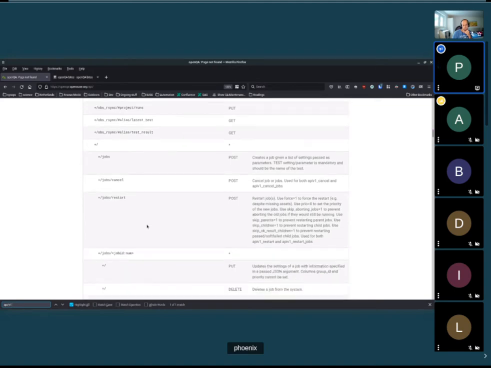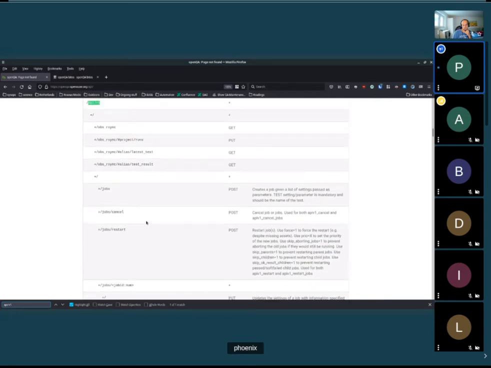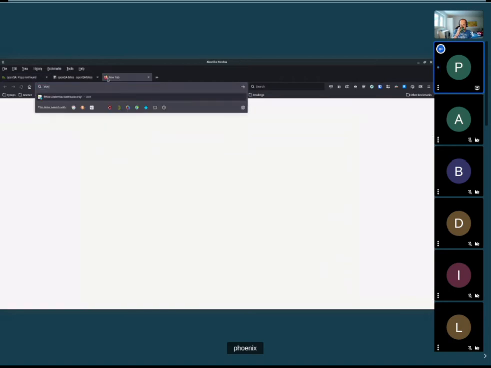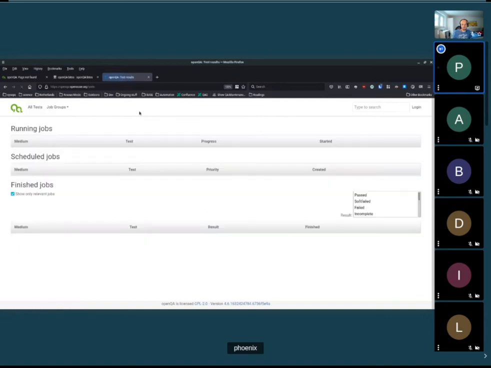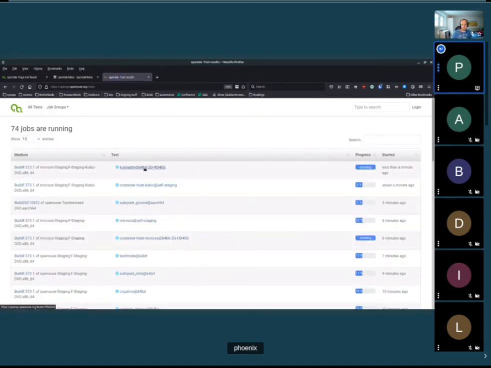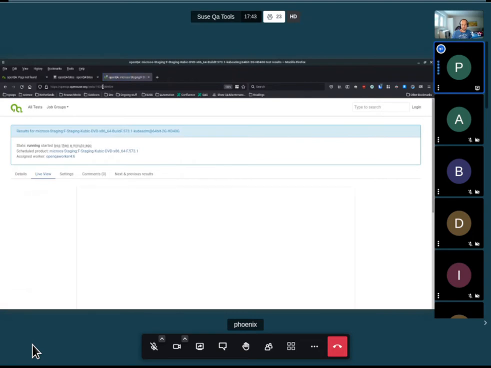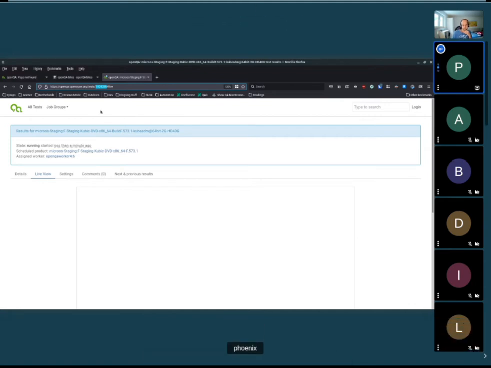And to illustrate this, we are just going to do a simple curl for the beginning where we are just fetching one of the jobs. We are using this link here, which is just api/v1/jobs and then the job number. For this presentation, I just pick one of the latest Tumbleweed jobs. I just go to 03, and then this job is just fine. And I copy the job ID from here. Okay, it's 1934346. It doesn't matter so much.